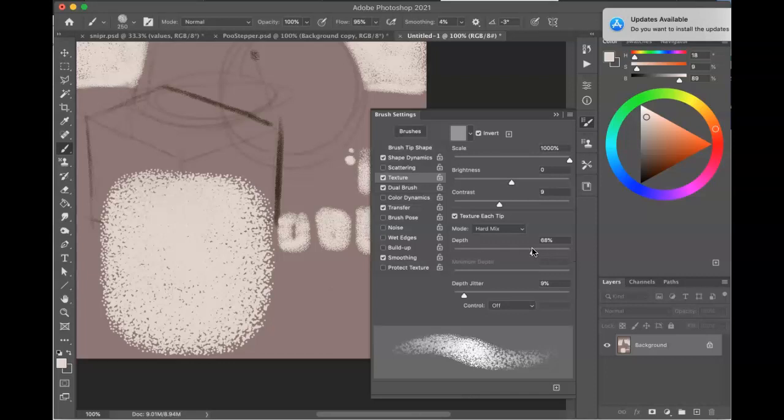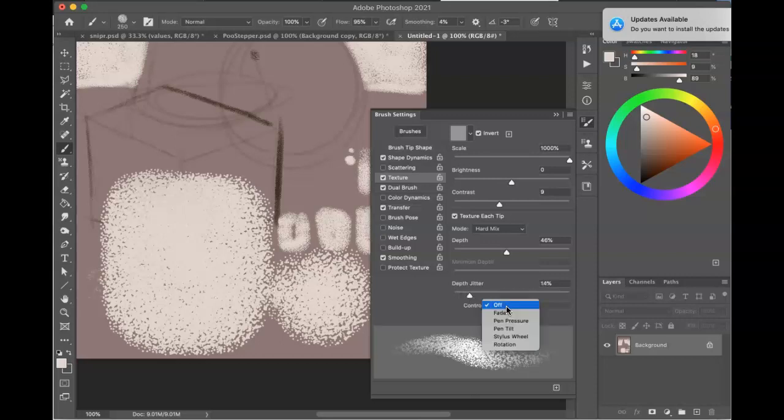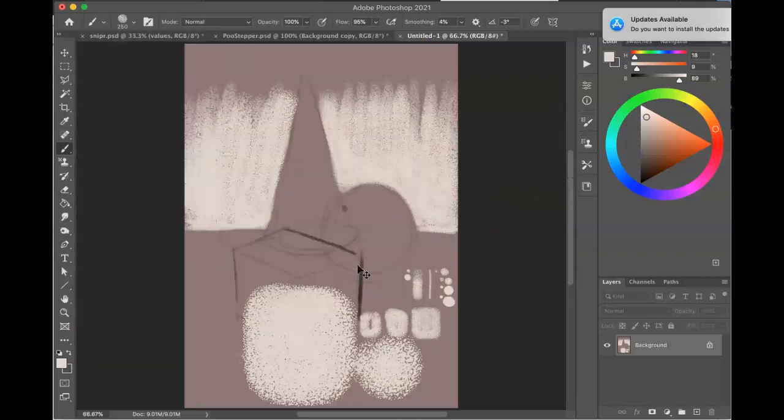Like here, the depth is set to 100. The depth itself can vary. I think that's what some of that sparkling around the edges is all about, just some variation there. And that can even be tied to how much pressure I apply, and have that texture vary randomly. Go ahead and close that there.